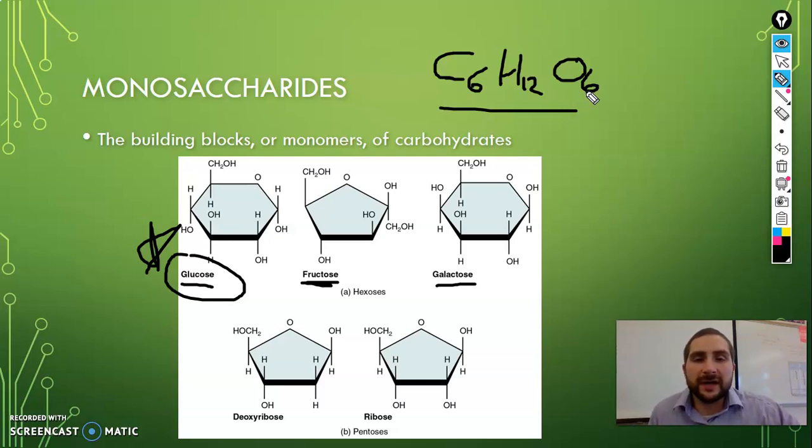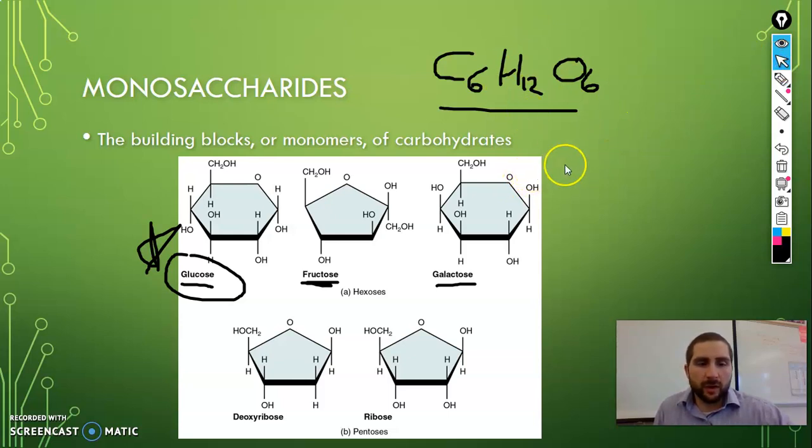Fructose is going to be found a lot in fruits, and it is a little bit sweeter, so there is a slight difference to it. It is also processed a little bit differently in our bodies when we take it in. So you can use fructose for energy, just not as easily or as efficiently as using glucose. Okay, and those are our monosaccharides. These are the ones we are going to use to build all of our bigger pieces.